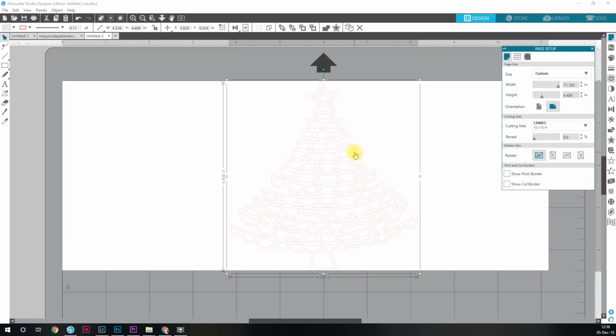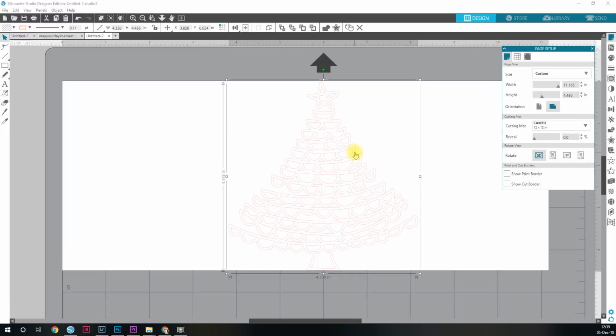That's really the difference: the PDF is just going to be the black outline, and the SVG is going to be the actual cut file. So it's saving you a step, but it's really only a step. If it's a really complicated design, then it might be great to have the cut file, but it's really only 1 or 2 steps. And the PDF file is usually cheaper. For this file, I think the PDF is 74 cents and the SVG is maybe $1.10 or something like that, so it's really affordable regardless. Anyways, let's jump in and get started.